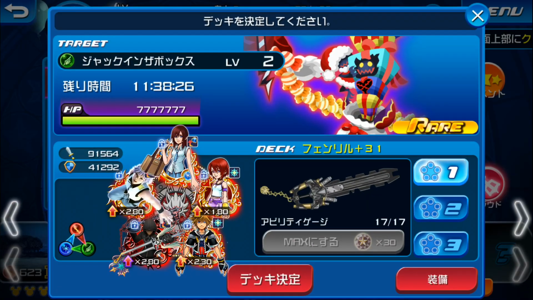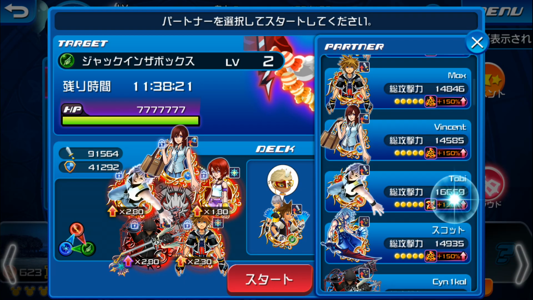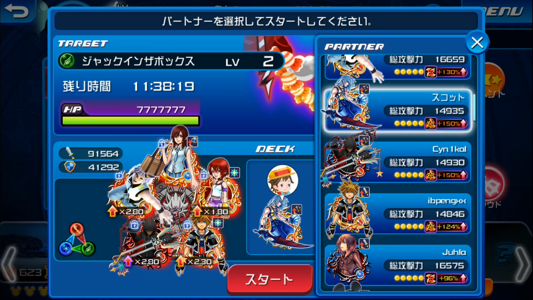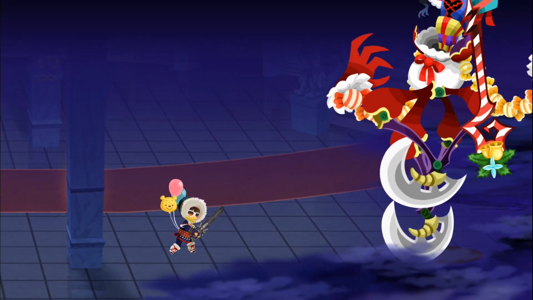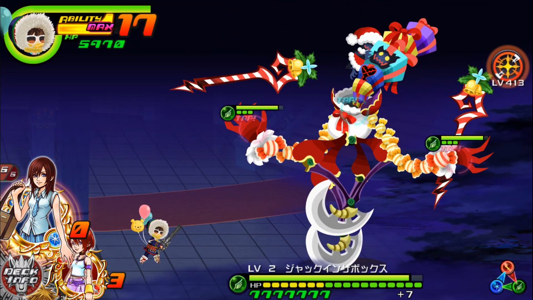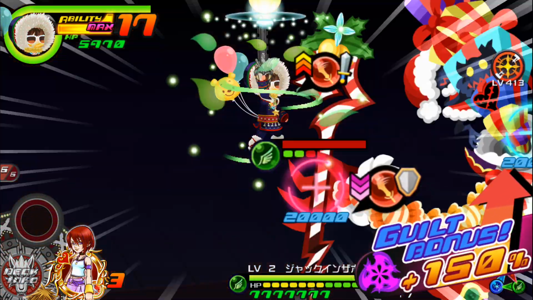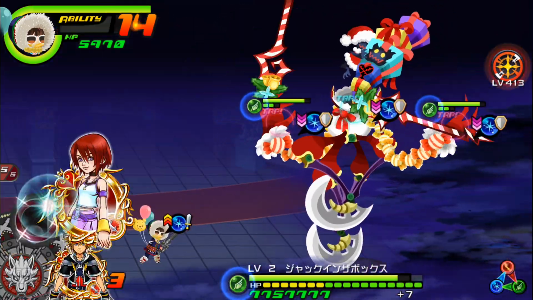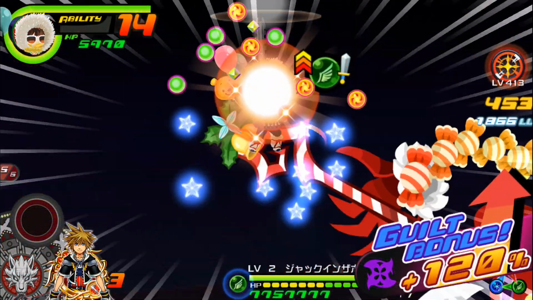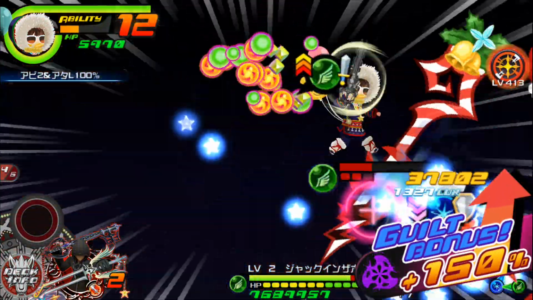So let's take a crack at this with our Fenrir. And then we'll bring this friend here. So this is basically a trick master, tricked out in Christmas garb. I think it's the same as the NA version, I believe, with all speed parts. So our Fenrir is going to be really good here.